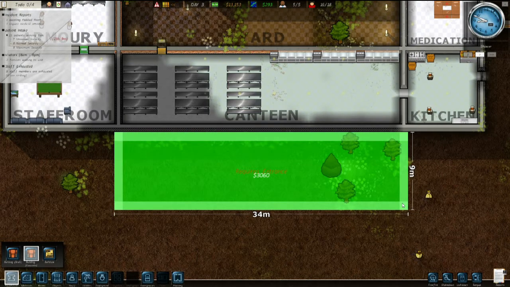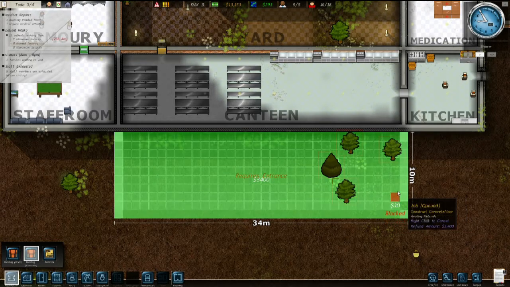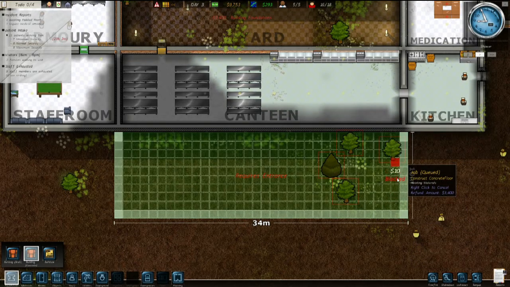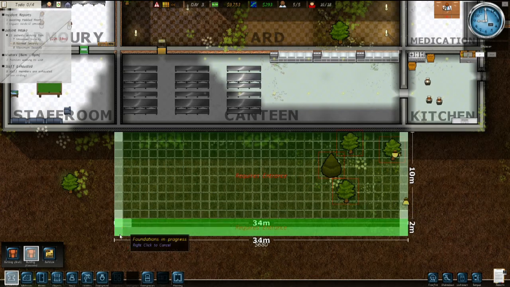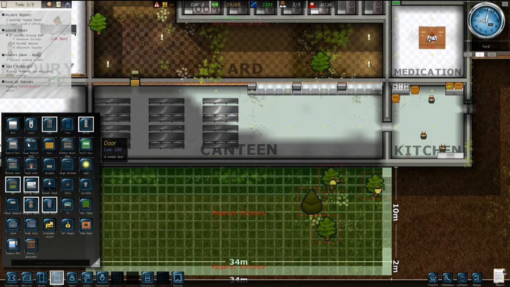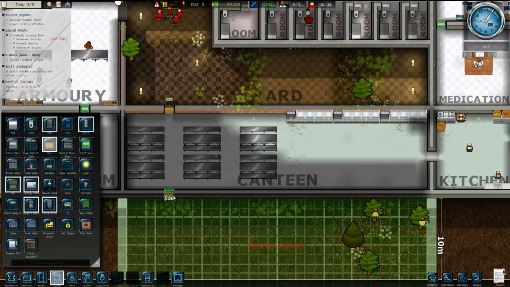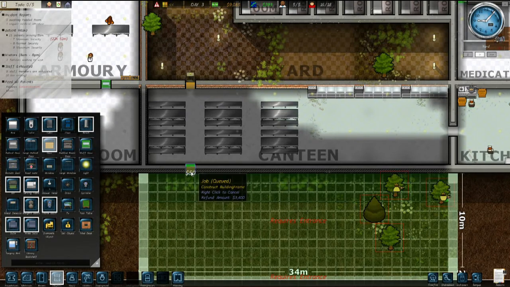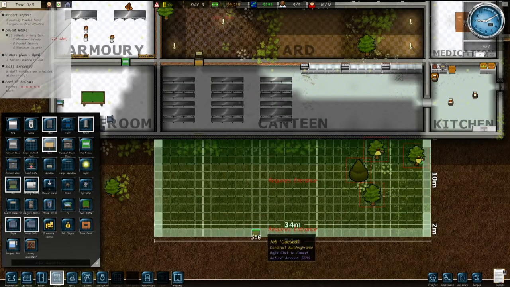Okay, let's see. That's 1, 2. Oh, wait, 9, so that's 8, 7. 7, 3, 3. We'll build it. Oh, that should do 1, 2, 3. 1, 2, 3, and that leaves a nice 2-gap. No, it doesn't. That does not leave a nice 2-gap. That leaves a nice 2-gap. And it requires an entrance, which I can do by going to objects and putting a door. Okay, so this will be the secondary set of cells.